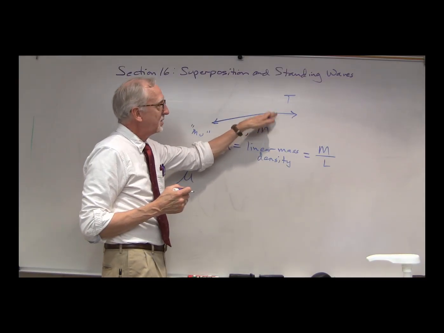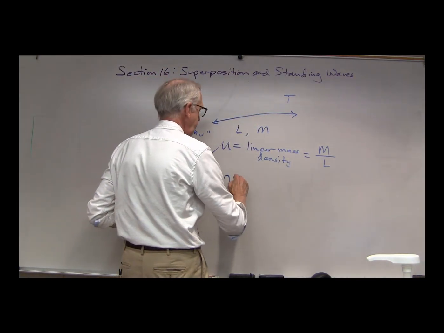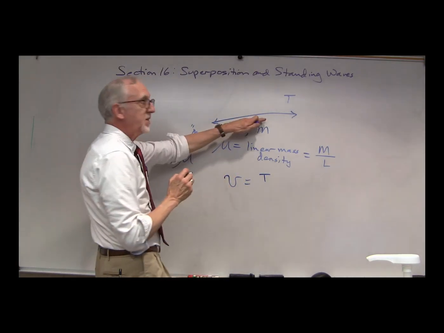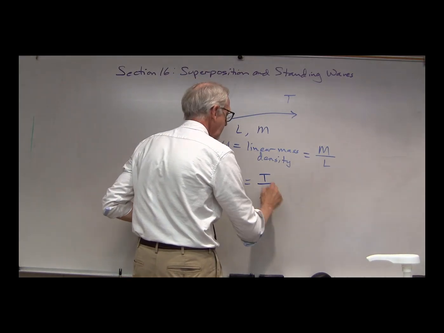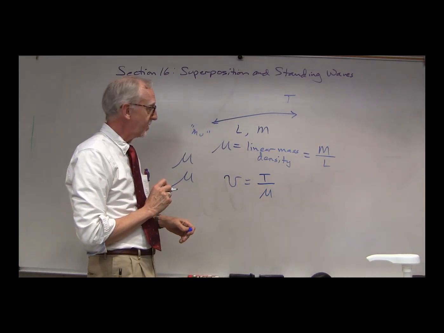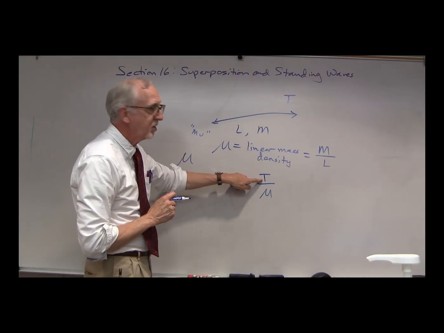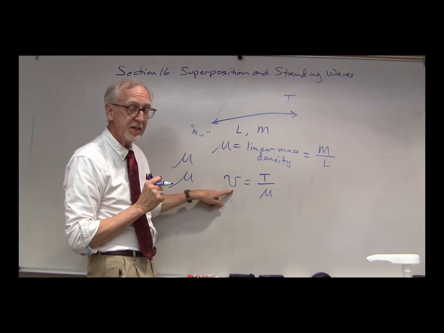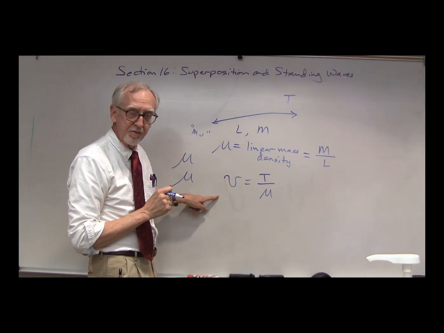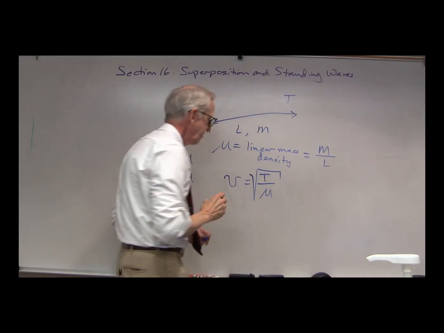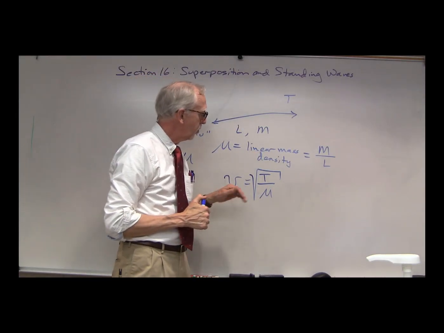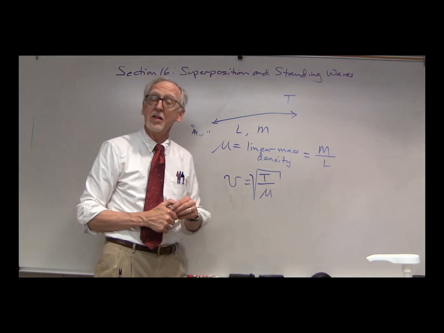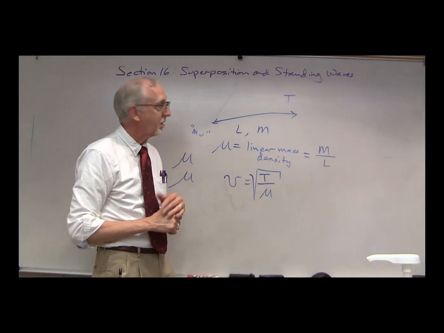It then turns out that the velocity of the wave is equal to the tension, the tension in the wave, divided by the linear mass density. So we can see the bigger the tension, the more you pull on it, the faster the velocity, the greater the mass, the slower the velocity. But then it's the square root of that. Okay, so there we go. So the velocity of the waves are equal to the root of the tension divided by the linear mass density. Okay, very, very good.